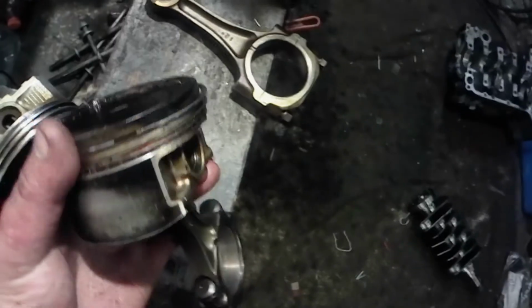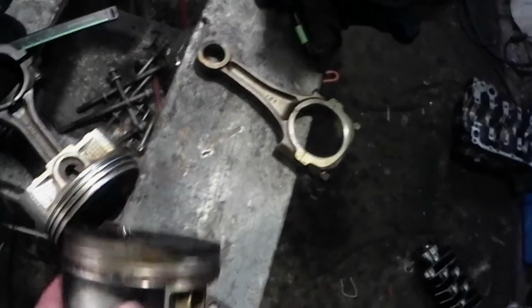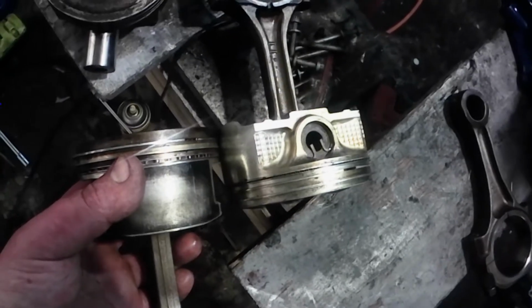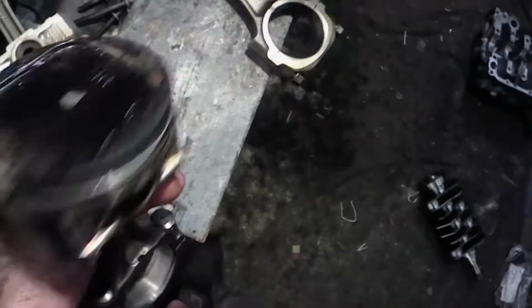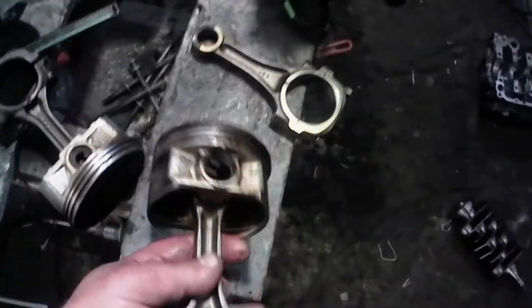And then here's the EJ-205. That's really gross and nasty, but it does the job for this video. The side skirt length looks like a couple millimeters longer. The ring lands are a little thicker. The weight seems to be a little more, you know, definitely a little more material here. I wonder if I'd trust one of these pistons more.